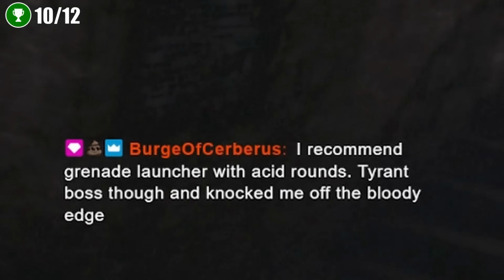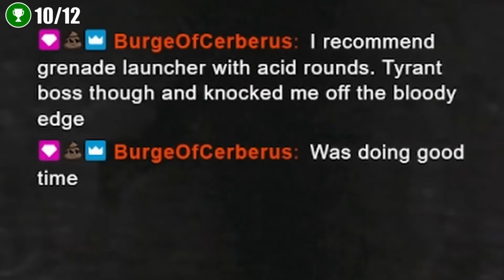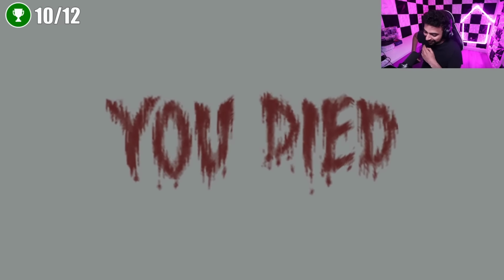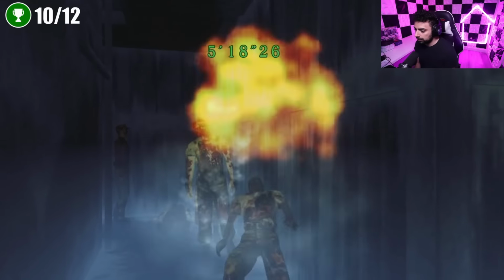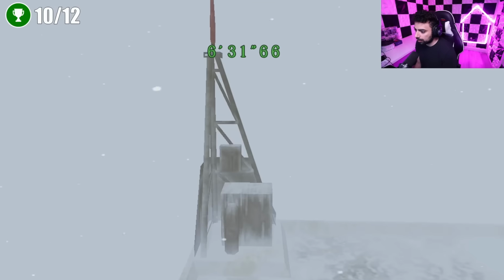Oh, you got hit off the edge? Don't worry, Birch. That won't be happening to me. Yep, Birch, it happened to me as well. He just fucking yeeted me off the map. Jesus, man. All that just for that. You can clear through the main stage easy since you have a grenade launcher, but working out a tactic for the final boss was the tricky part.